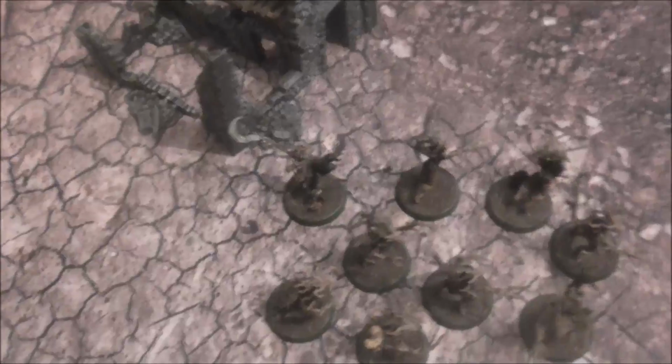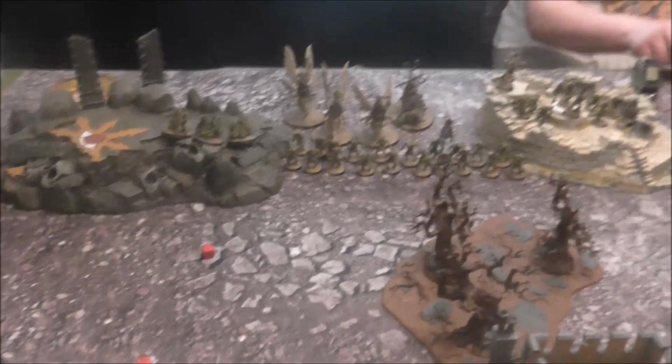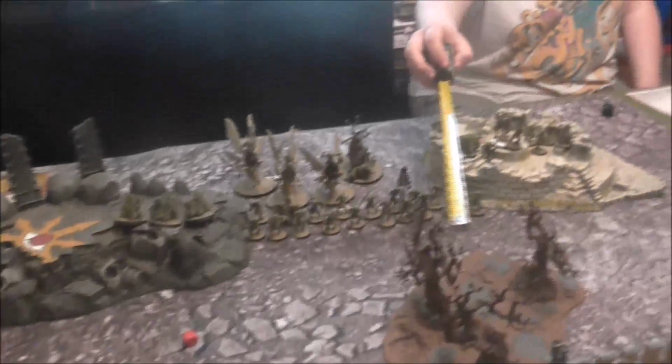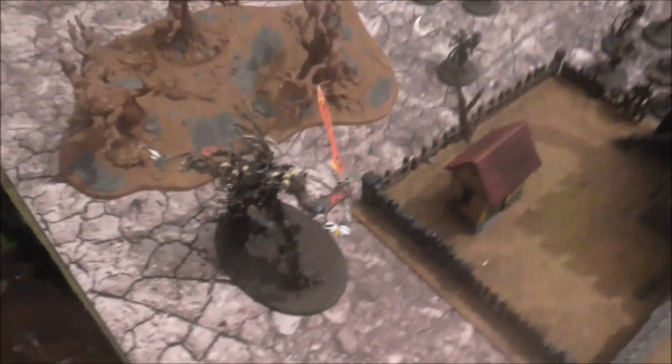And this branch witch is going to attempt to cast Arcane Bolt on these Nurglings. I do get it off, and I don't believe anyone's within range to try and... It's 18 inches. Wait, is that even a thing in this game? Yeah, just about 18 inches. So, this is my only wizard. Yep, so I'm well out of range. So that's D3 mortal wounds. That's 1 mortal wound on the Nurglings. On the Nurglings.